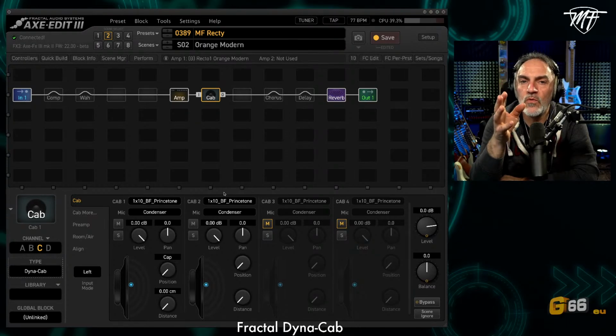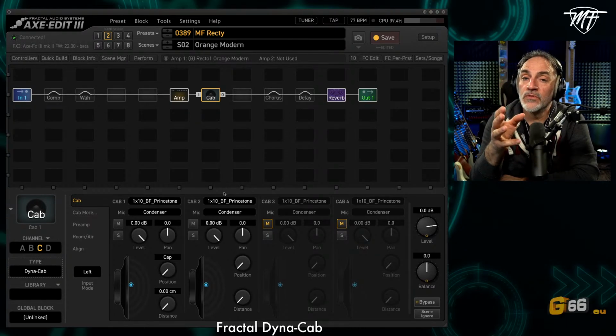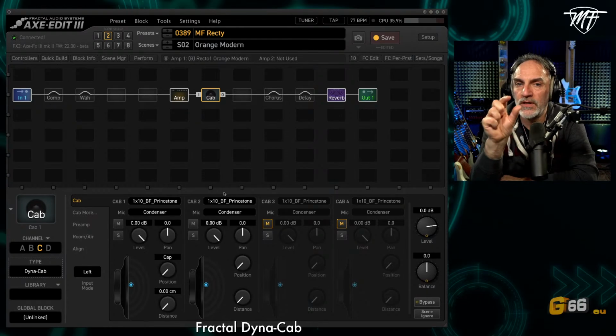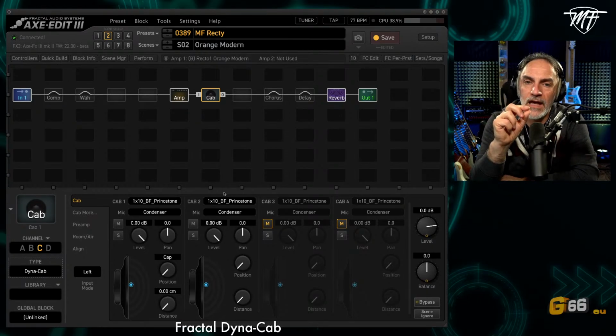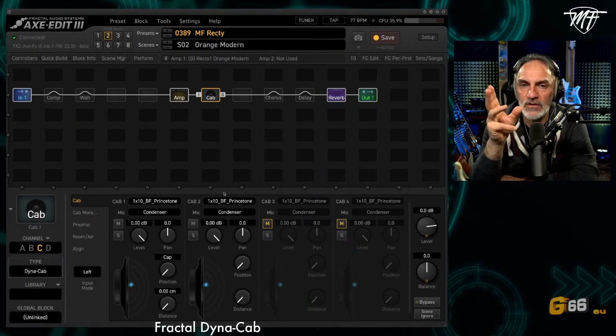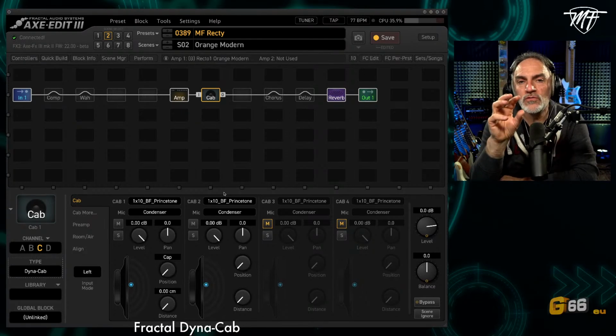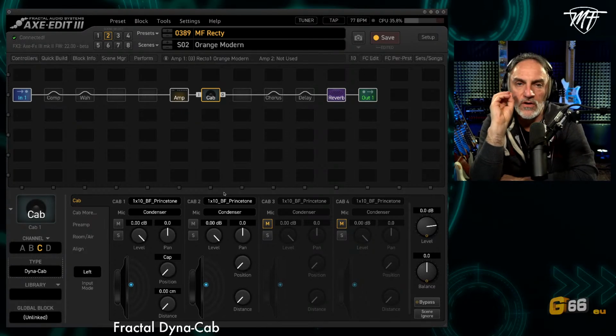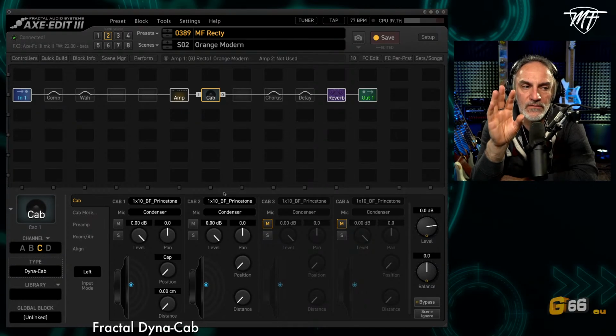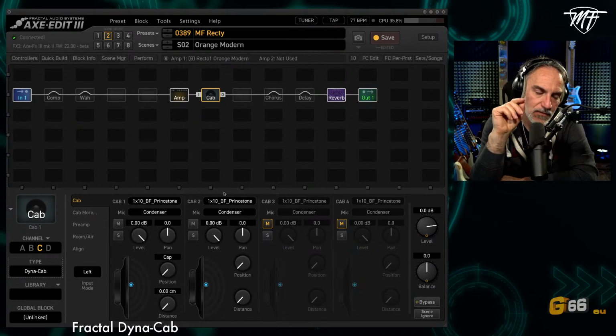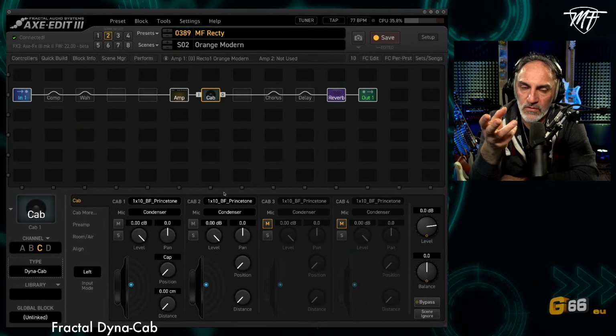Until now, this was not possible with the standard impulse response, because you have to find the proper impulse response. Of course, you can equalize and use a lot of parameters, but if you wanted to change the microphone or the position of the microphone, you had to change the impulse response.